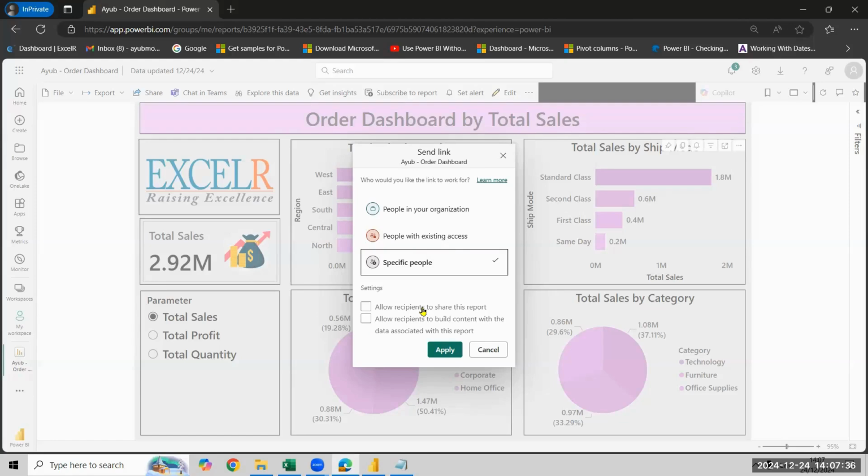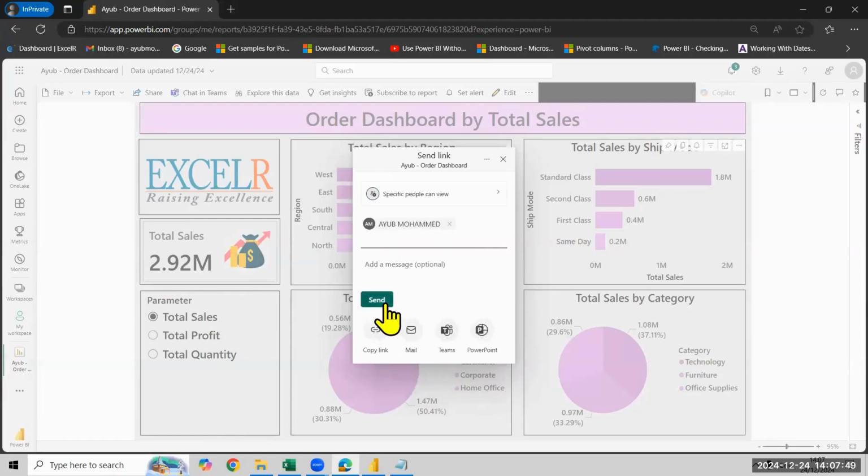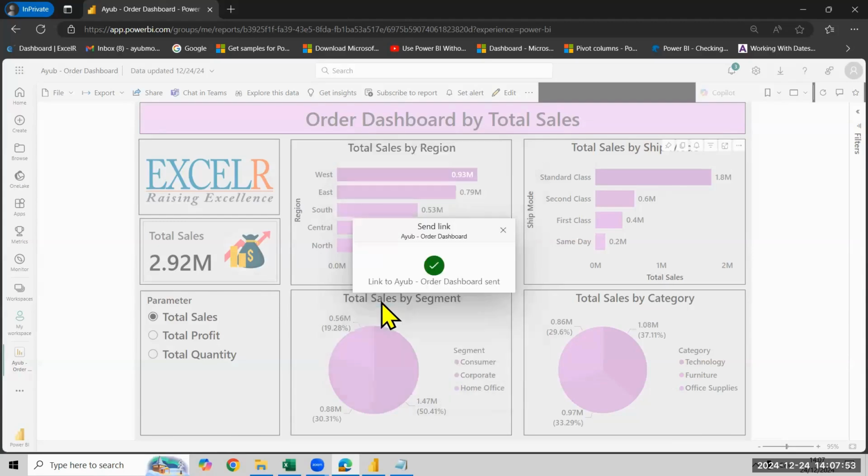Second condition, if I'm sharing to that user, he should not use that dataset. He should not edit. Only viewing access he should get. Clear on the concept? I have unchecked these two, applied, and now I'm sending. Once I click on send, it will close. Now it is saying the link to the Ayub dashboard has been shared to that person.